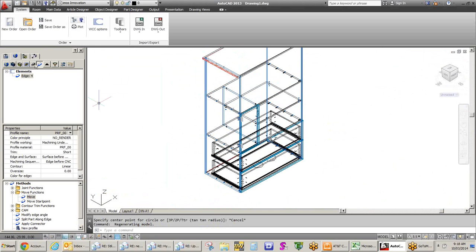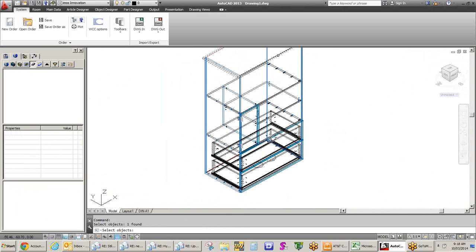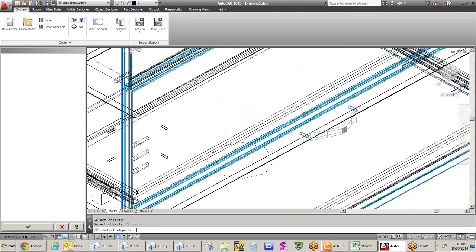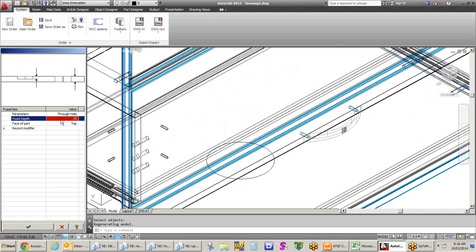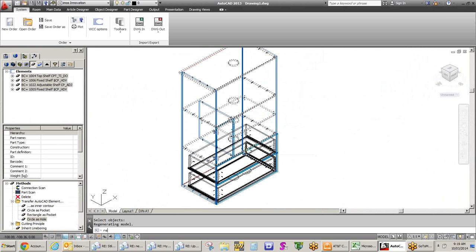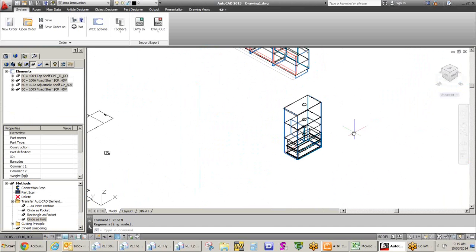I'm going to say that I want to be able to select some parts. For example, I want to take this part, this part, this part, and this part only, and I want to be able to apply to them an AutoCAD element, and I'm going to tell this that I want to make this circle that's going to work for all these, and I can control depths and all that kind of stuff. And so literally without having to leave this environment, I've done all of the machining that's required for manufacturing so that maybe I had some chase or pipe or some kind of thing that I needed to work with.